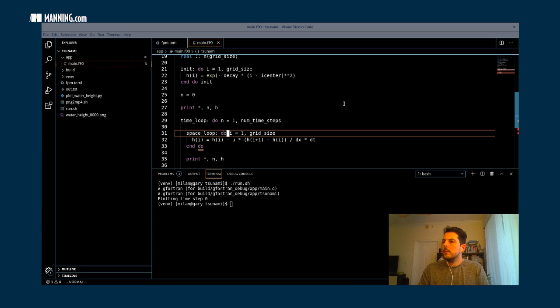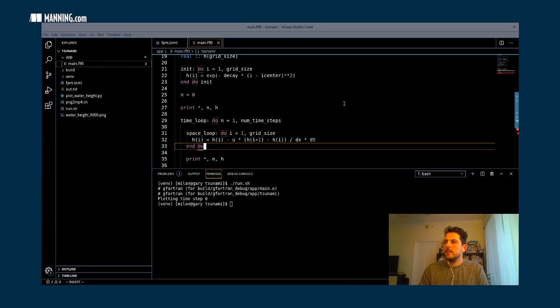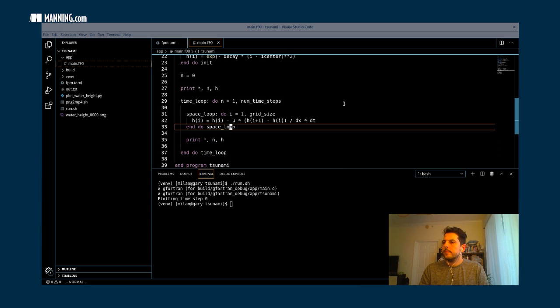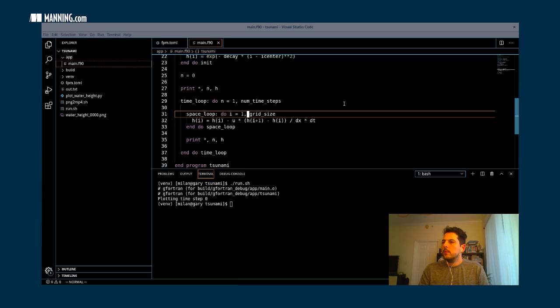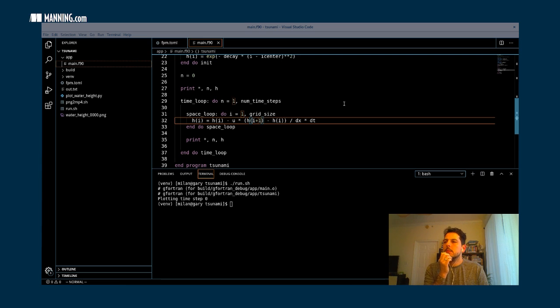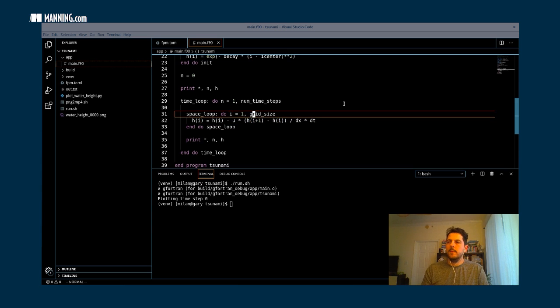Okay, so now I need to also finish that space loop. Okay, so I'm looping over all elements of the array, and here I'm doing the finite difference in space. We're gonna hit an issue here because we're doing a difference between two neighbors. If I go from one end of the array to another, we'll inevitably go out of bounds.